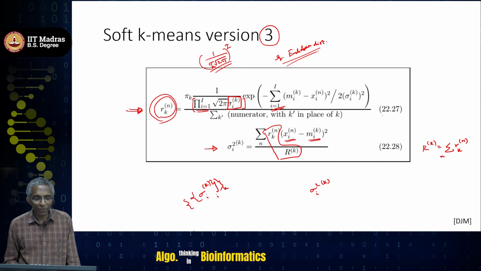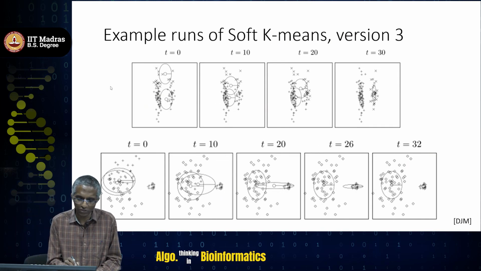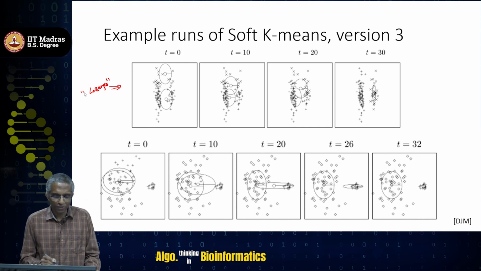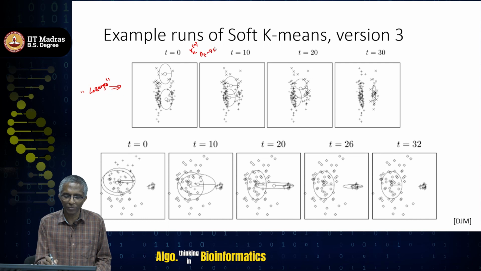So, if you change only these two things, then from version 2 you will get version 3. Okay. Now, if you apply that to your narrow lozenges data set, how will it look? This is your lozenges data set, this narrow and long data set. You start with the initial value t equal to 0 with these two ellipses, and you calculate your R_k of n for all the data points. You use it to update theta t to theta t plus 1 using your update step. Those two steps are done, and then you will get changes in the two components of the mixture model that are explaining these data points.